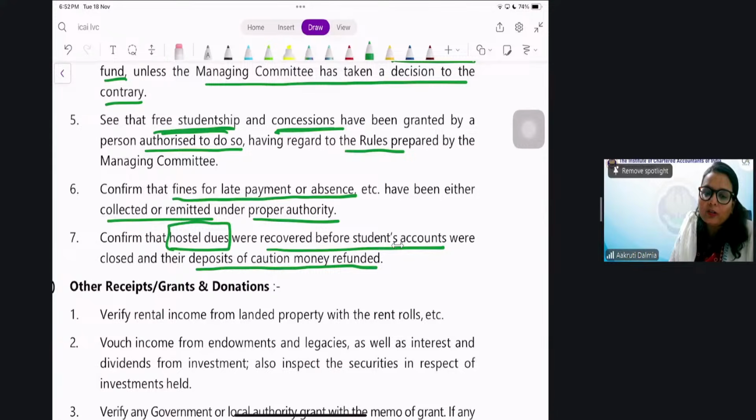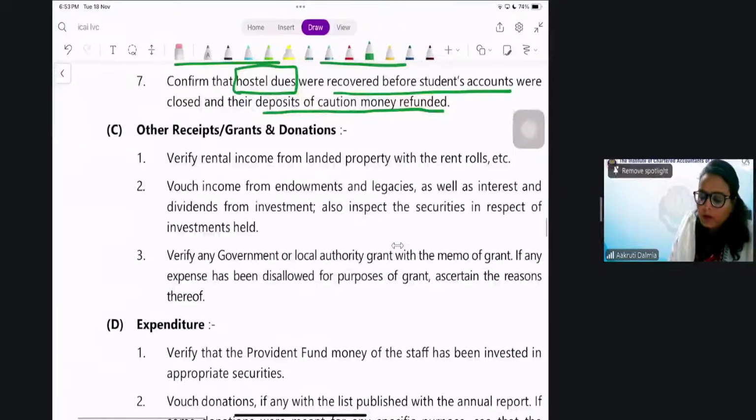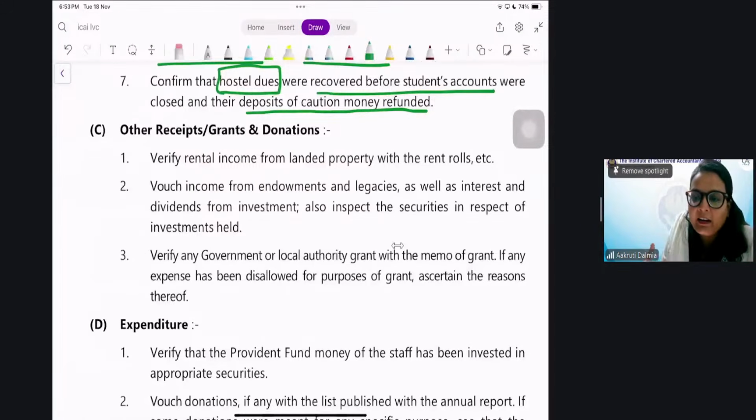Ma'am, schools and colleges which are running school business are audited as per this process? Yes. This is the process of auditing a school. Of course, things can get added, deleted depending on what software the school is using, how much IT they are using, how much automation they are using, how many branches they have. So your audit program can change according to these details, but this is the generic skeleton.